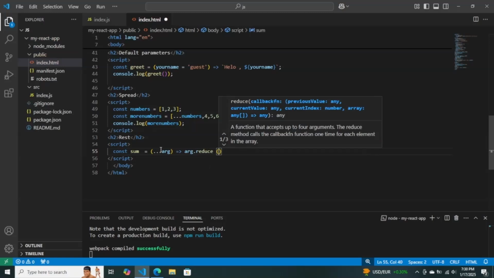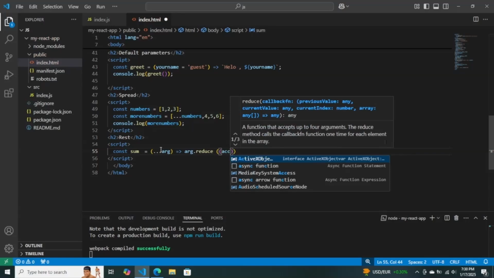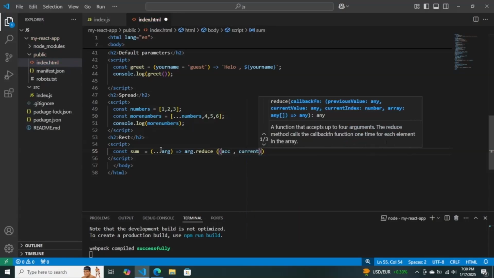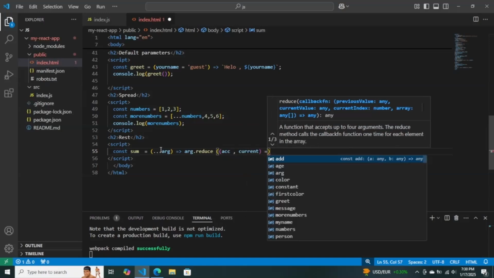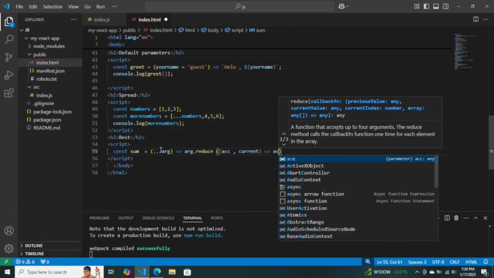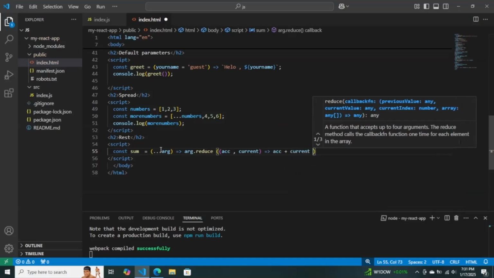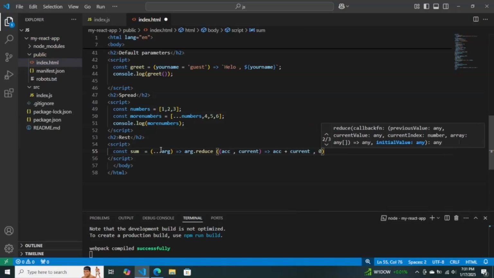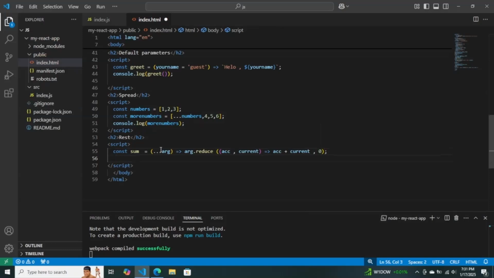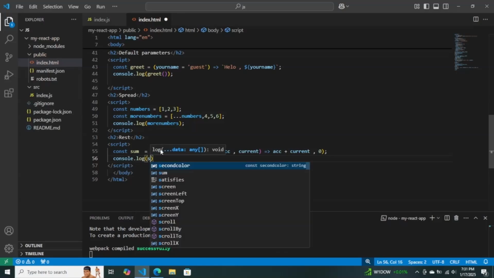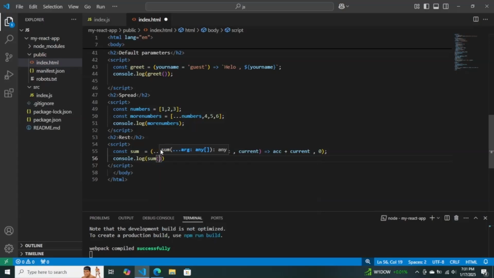In between parentheses we'll use parentheses and acc, comma, current, and use arrow symbol and use acc plus current and comma, use 0 and semicolon, console.log and parentheses and use sum variable parentheses, in between parentheses 1, 2, 3, comma, 4, semicolon.